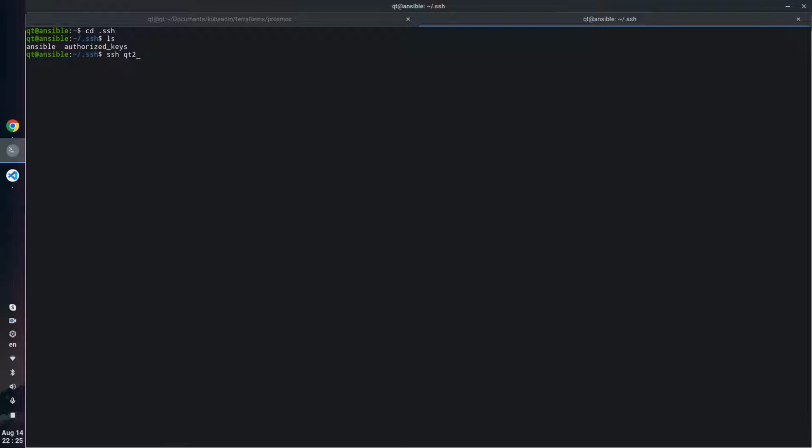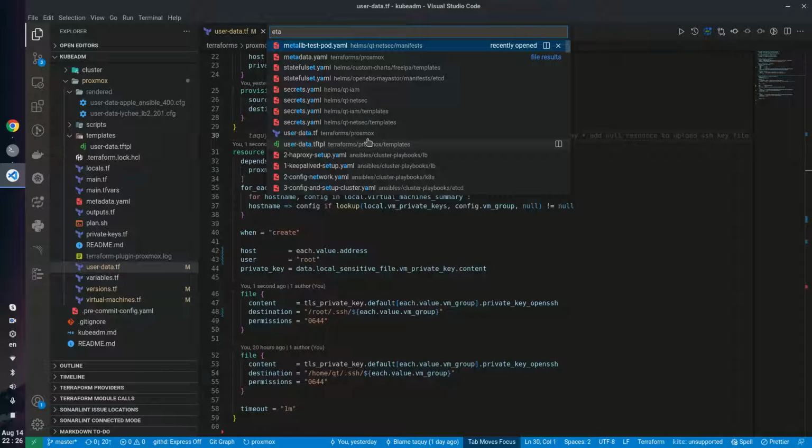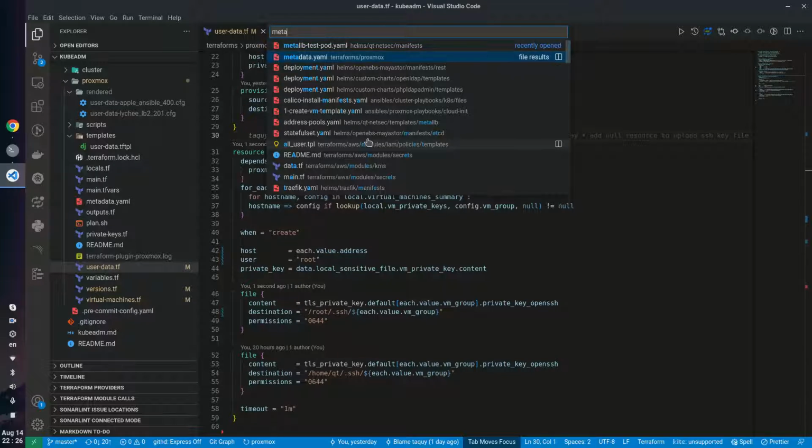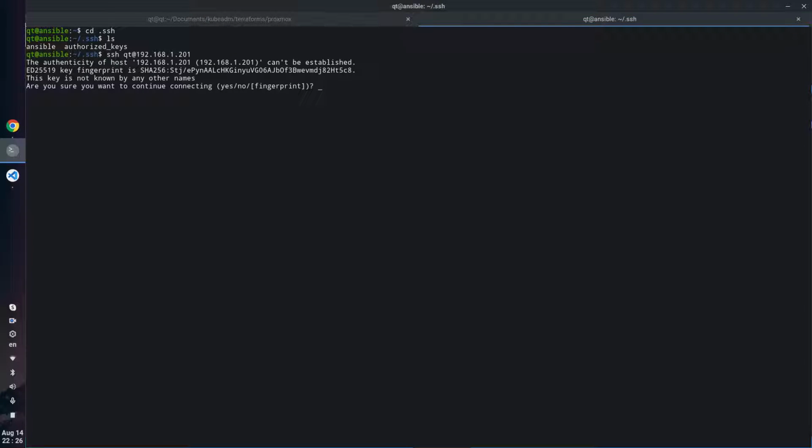So if I go to other node like node 20, let me check for the data here. The lowest node will be 192.168.1.201.